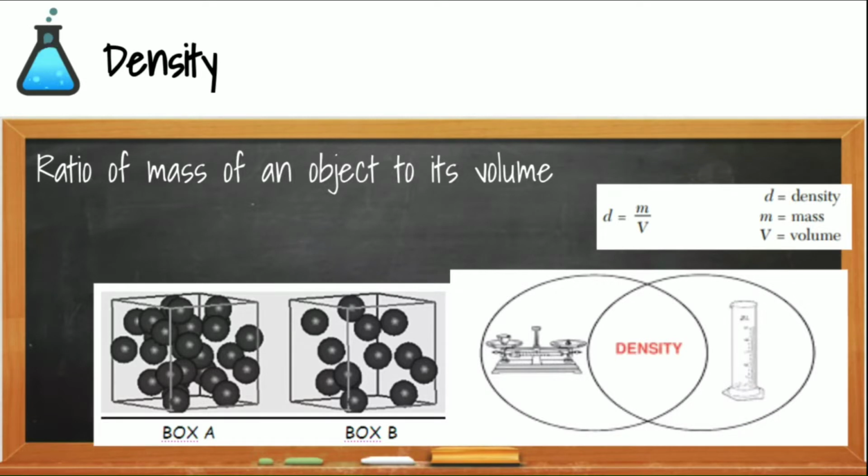Officially, density is described as the ratio of mass to volume in an object. And here you'll see that on the very back of your reference table T, you are given the density equation. For this lesson, for your notes, it is important that you write down this equation, but you do not need to memorize it, as you will always be provided a reference table for tests, quizzes, and of course, the Regents exam.